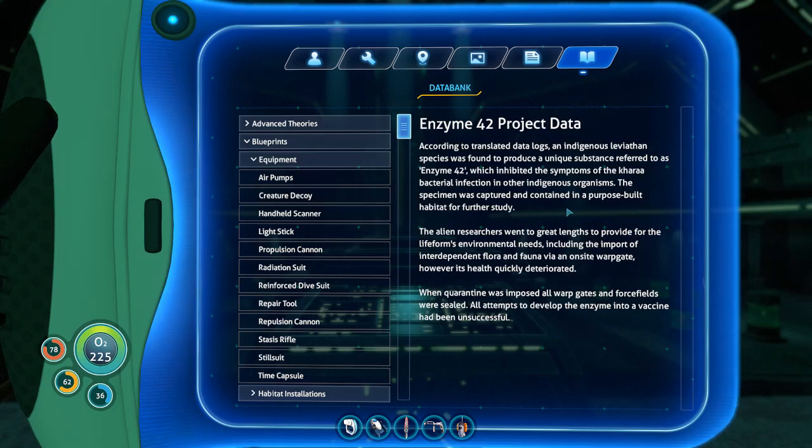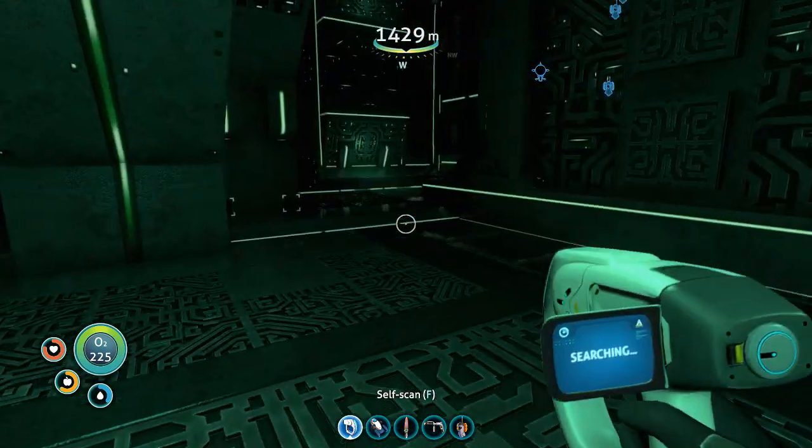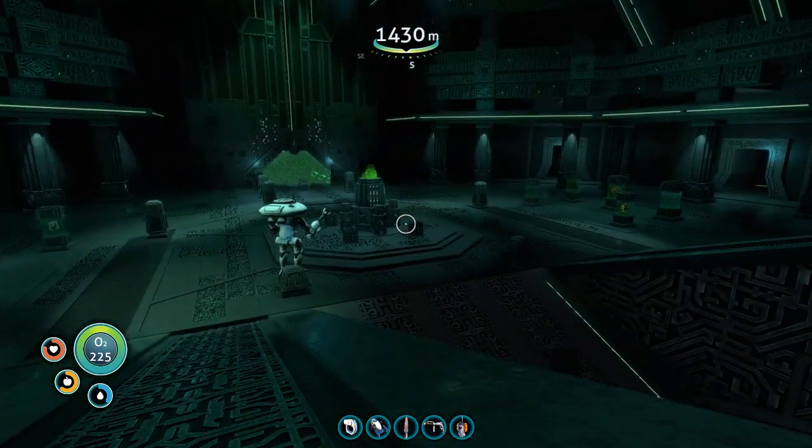However, its health quickly deteriorated. When quarantine was imposed, all webgates and force fields were sealed. All attempts to develop the enzyme vaccine had been unsuccessful. So there's more stuff to scan on this side, it looks to be.